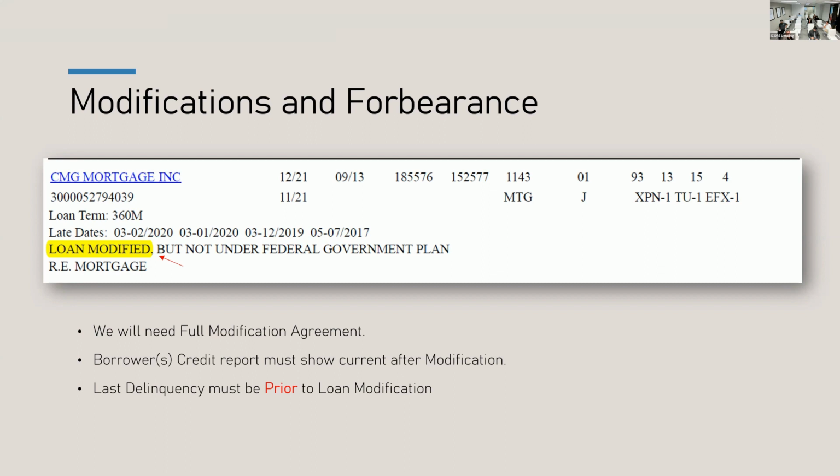Of course, once you receive your loan modification, you also want to verify how the modification was done and what type of plan they got. I had a file maybe 3 years ago where the borrower had a modification and we were not aware that they had to share equity. So when we got the payoff, it was almost $90,000 more than they expected. They were not aware that they had to share equity with the way they signed their modification. So that's why modification paperwork is extremely important. You want to know what type of modification they got into and what the terms are.